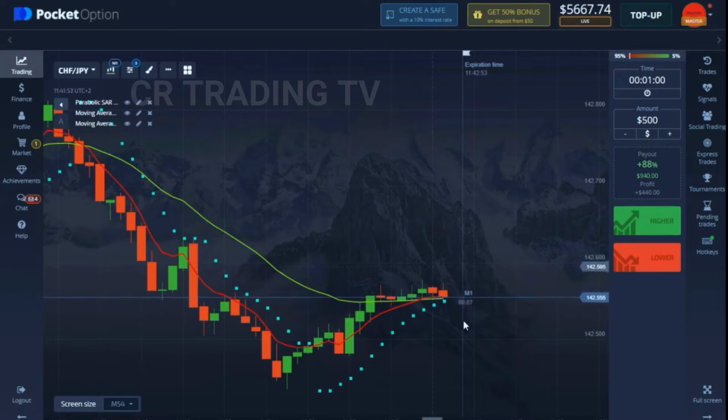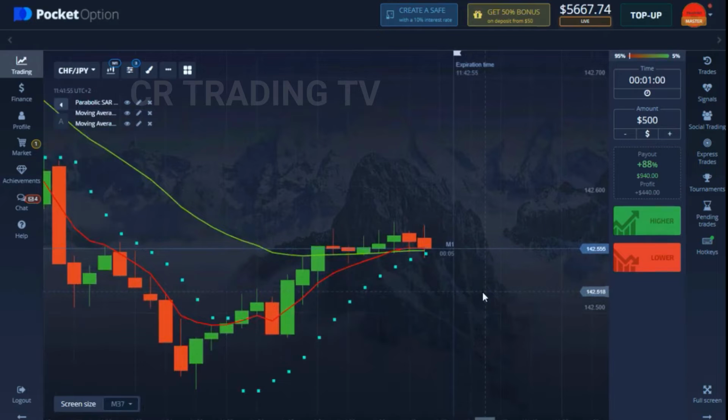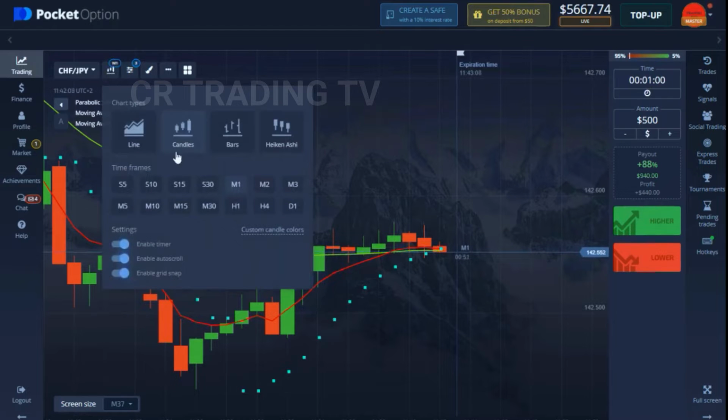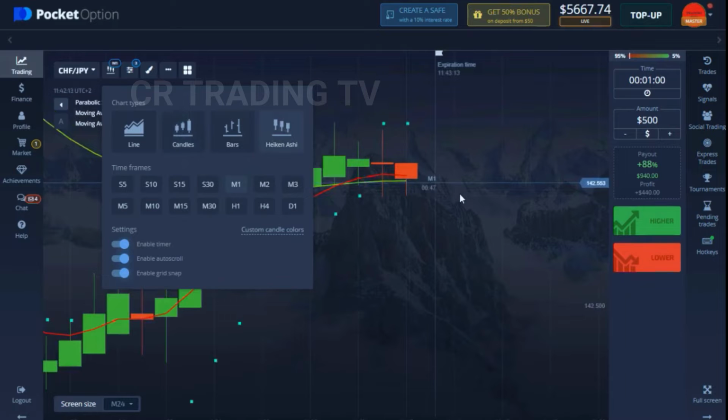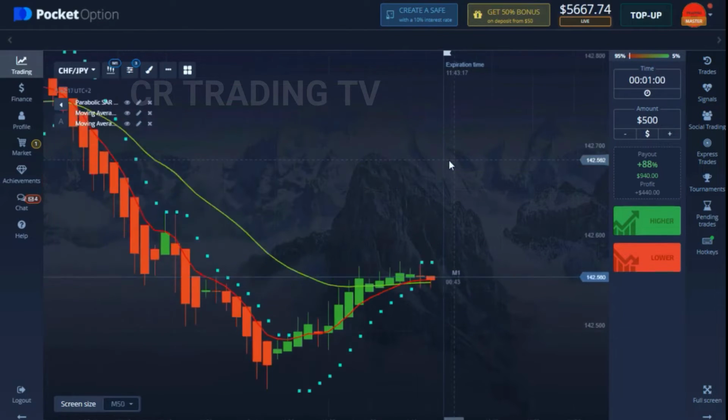So guys, in a couple of moments I'm going to show you how the strategy works, but before then let me put up my concept here. We are doing this on 1 minute. Don't forget that this is a 1 minute strategy, on the 1 minute time frame. I'm not doing this on candles, I'm doing this on Heiken Ashi. It works great on candles too, but I just love using this on Heiken Ashi.